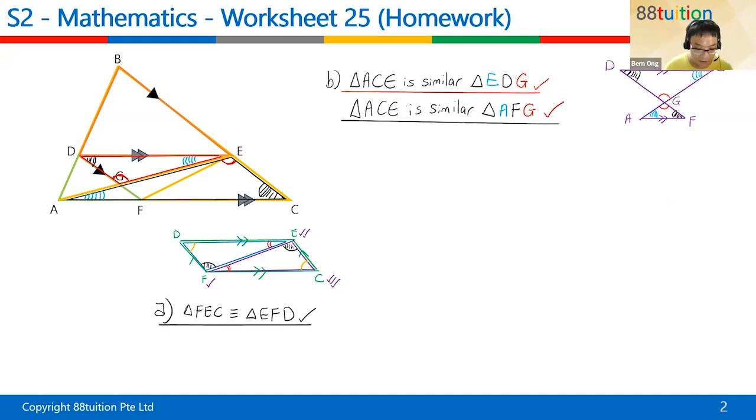All right, so this is our question. You have to be a little bit sharp. Don't give up. Try looking for the similar triangle by looking for the angles. Angles must be the same. If you can, use the color coding to look for alternate angles or corresponding angles and all this. Very useful, trust me. So that is part A and B.